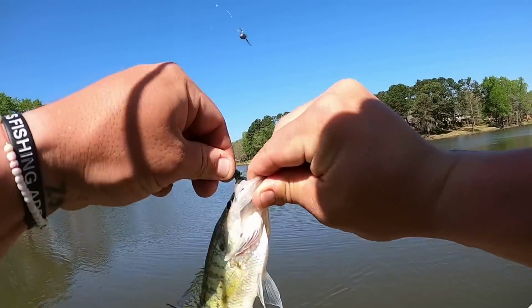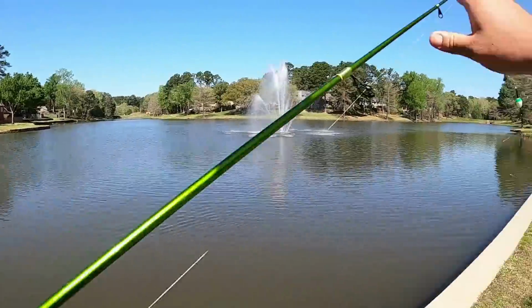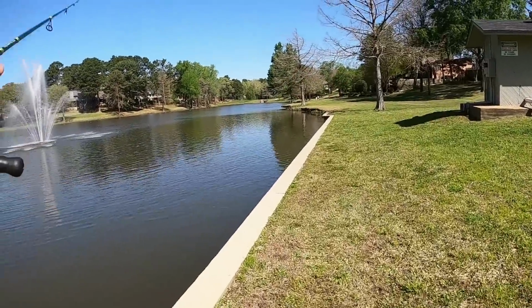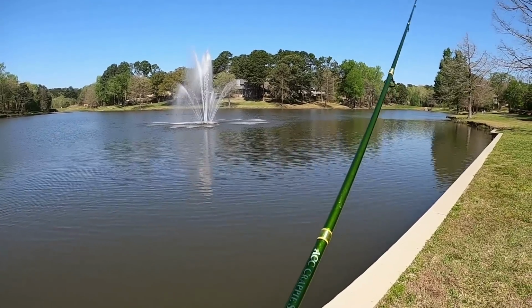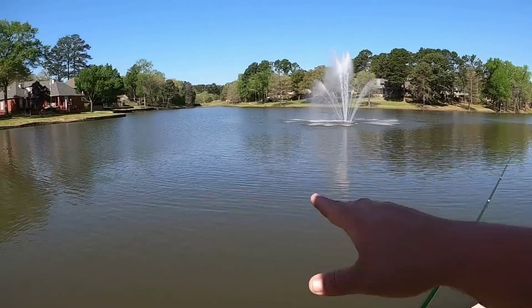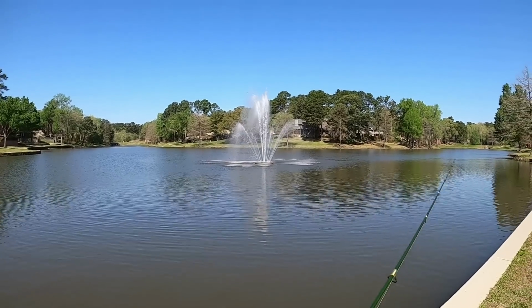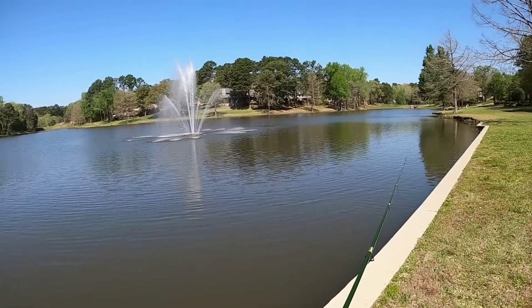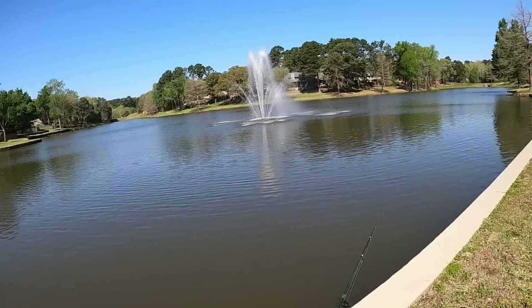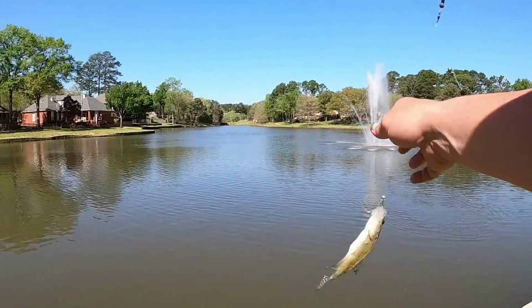Looks like this little pond is overstocked or overpopulated. Telling you guys, crappie can and will do that. Let's see if there's another one over there. So hey guys, what I did was I stopped getting bites over here, so I casted about 10 to 15 yards this way, out at the same range I was catching over here, and I caught a fish. So let's see if there's any more. Oh, there's another little guy. Come here, fish. He's a little guy, guys.